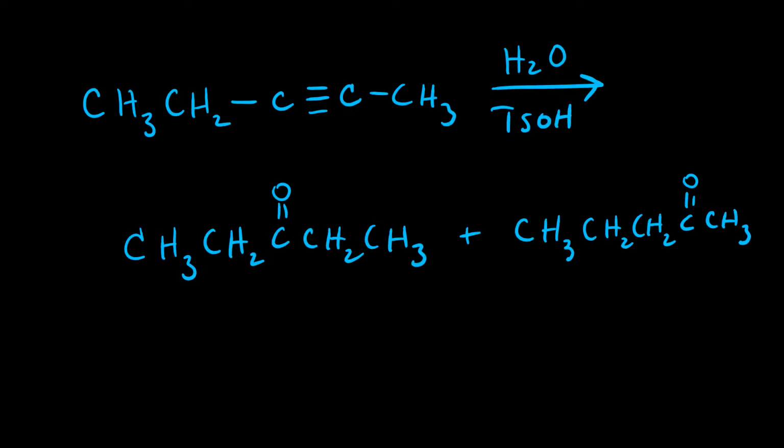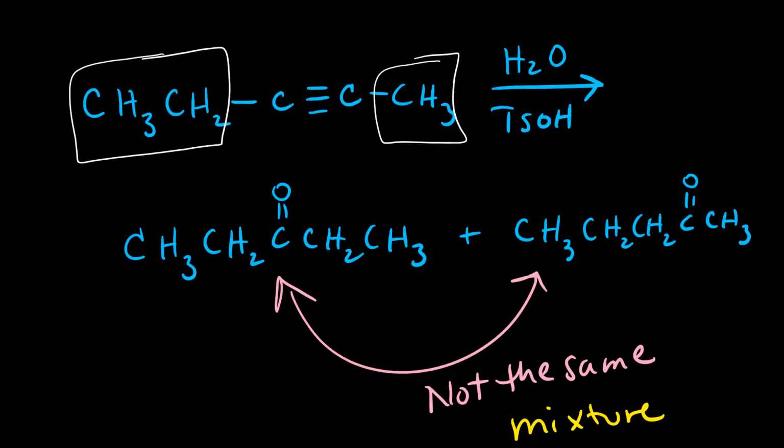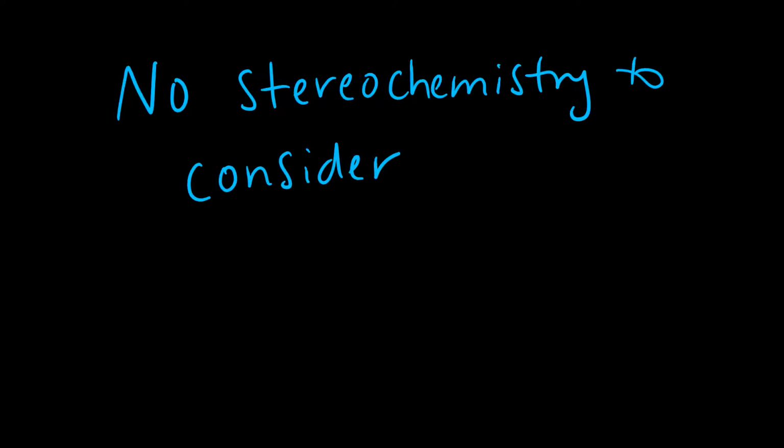You can see this scenario is different. We have an ethyl group on one side and a methyl group on the other. Again, in terms of substitution level, they're the same, so Markovnikov's rule is not going to apply, and you're going to end up getting a mixture of two different ketone products. There is no stereochemistry to consider with this hydration reaction.